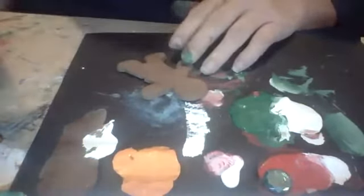Okay. So, with my little guy, I went ahead, because I put a hole through a lot of their heads, and my kids said, you're killing them. So I put it through the hand, right? Now I can hook two of them together and they're holding hands. So that's pretty cool. Anyways, we're going to paint little eyes on our little guy here.